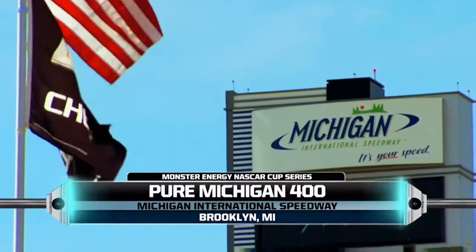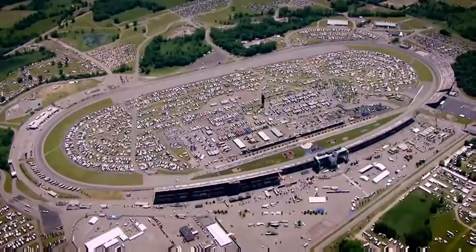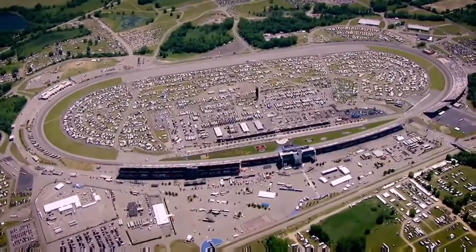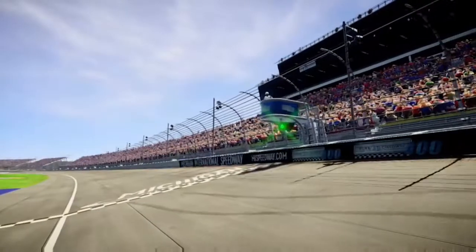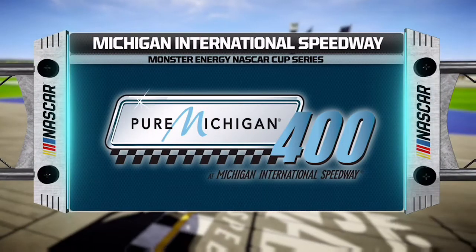Monster Energy NASCAR Cup Series races back to Michigan International Speedway for the Pure Michigan 400. Michigan is the fastest track in NASCAR, making it a fan and driver favorite alike. In 2016, another fan favorite, Kyle Larson, picked up his first ever win, opting to ride his signature high line for nearly the entire race. Can he do it again today? It's time to find out.